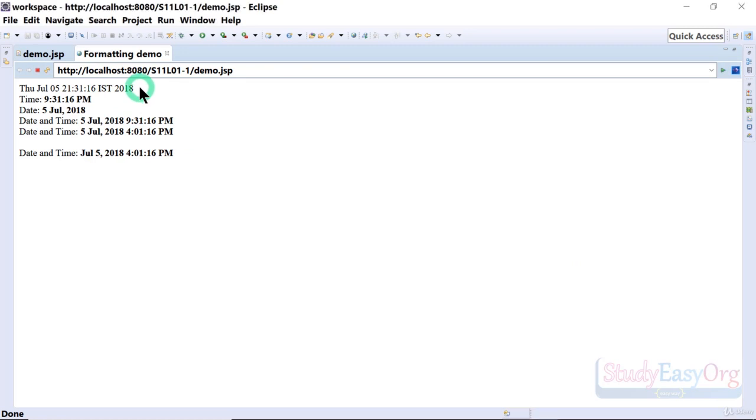Definitely we can easily make out that the default variable contains quite a few pieces of information like the day, month, time, then time zone, year, right? And if we extract time only, we have the time. If we extract date, then we can extract date. Likewise, if we would like to extract both, then again it is possible. And if we change the time zone, the time is converted accordingly, which is amazing. And finally, we can also change the locale, and again the format will change a little. So everything is in front of us.